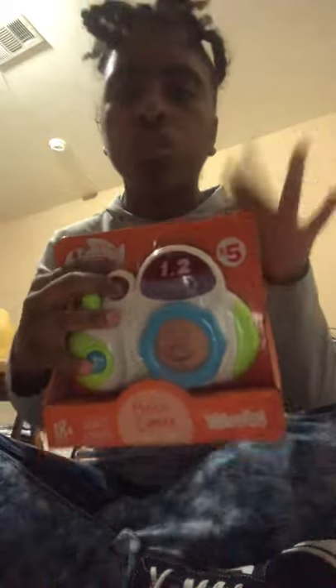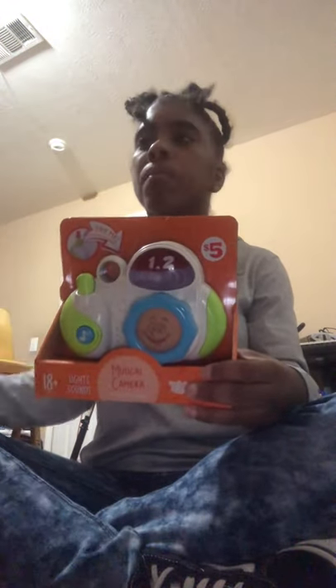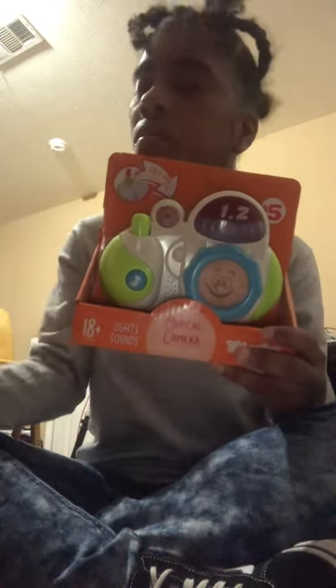He's going to love this camera. This is the only toy I got him because he's too little — he was just born. This is going to be his first toy from his great auntie. If he were older I probably would have got him more toys, but since he was just born I only got him one. I am getting him clothes — I'm getting him some stuff from Shein. And I'm getting my niece some more stuff from Shein too. And I did get her some blocks, but she's already been opening stuff.